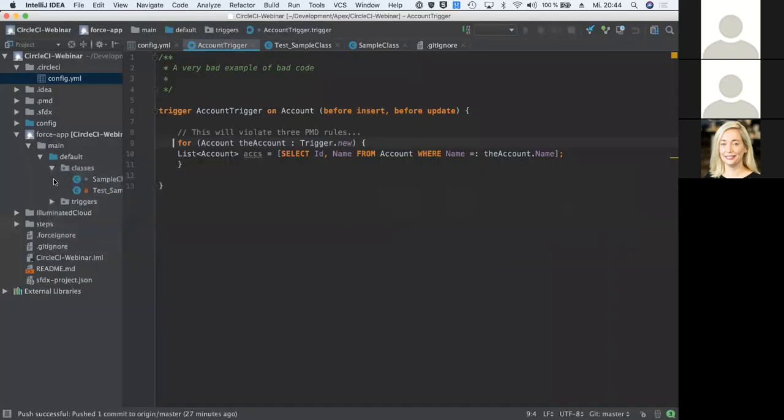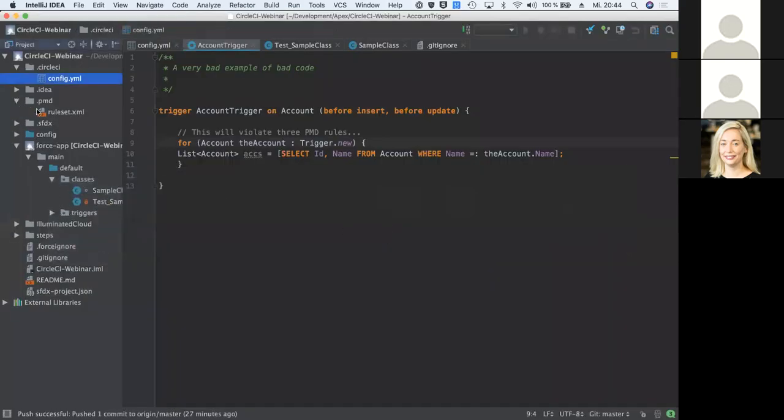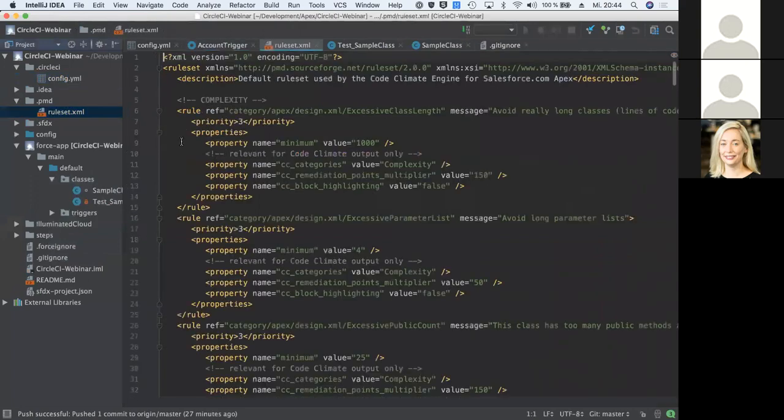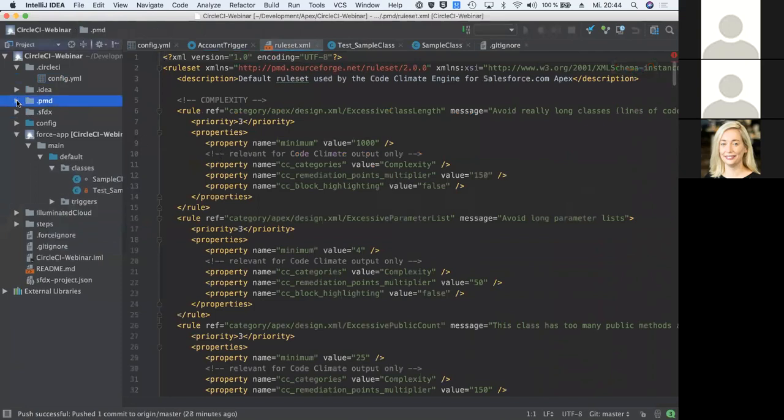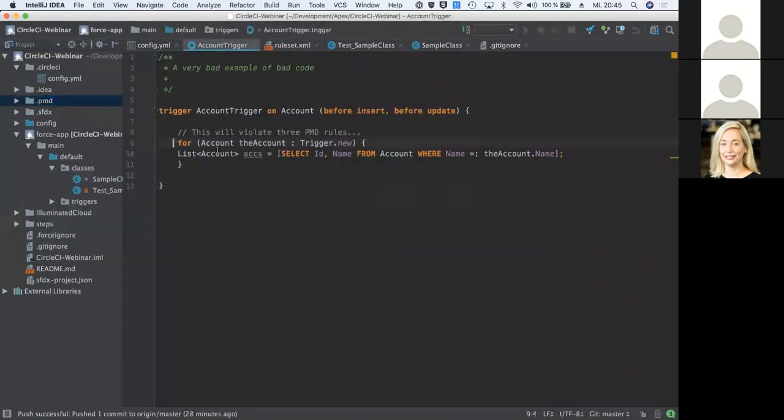Just let me show that I put the PMD config in a folder here, where here is my rule sets. The rule sets is actually the very basic thing, and my code will be validated against this. So let's clean up that trigger here.